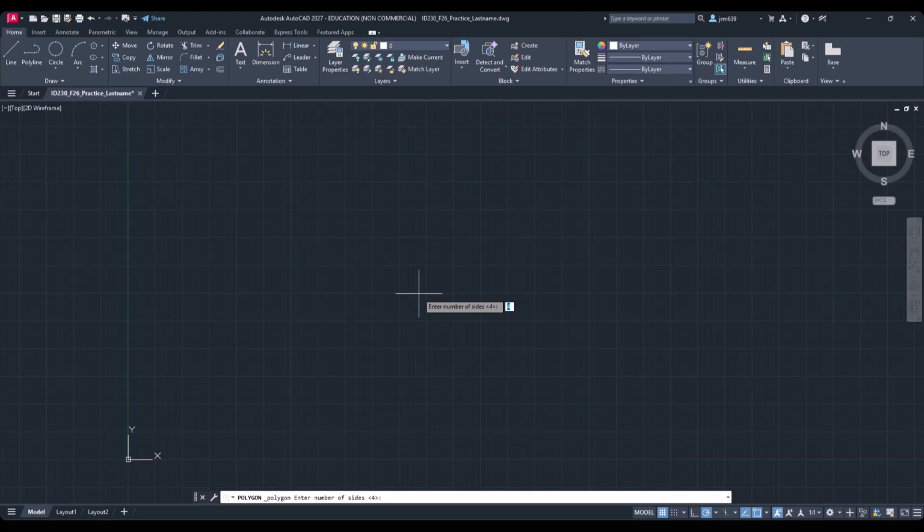Now when you initiate that polygon command, you're going to see that your dynamic input wants you to enter how many sides your shape should have. So let's just choose 6 and hit enter. Next, it wants you to click to place the center of the shape. So it's very much like the circle command. Go ahead and randomly place and choose the spot where you want it to start. But it's also asking you if you want to inscribe it in a circle or about a circle. A circle never places on the screen, and for our purposes you can choose either. There's not much difference between the two at all, so I'm just going to do inscribed in a circle.